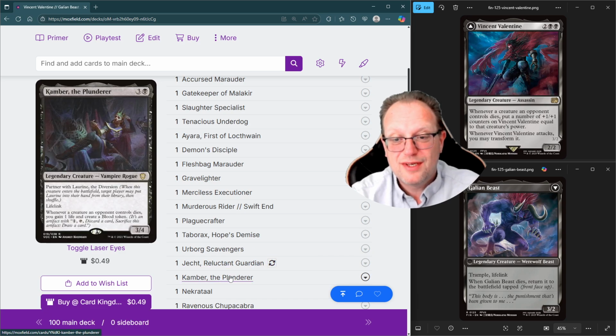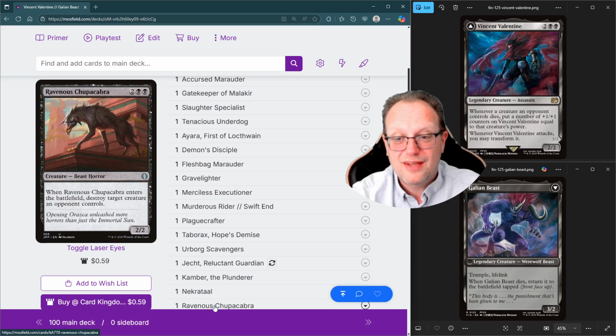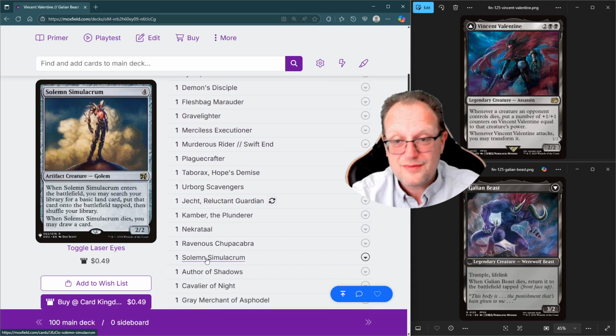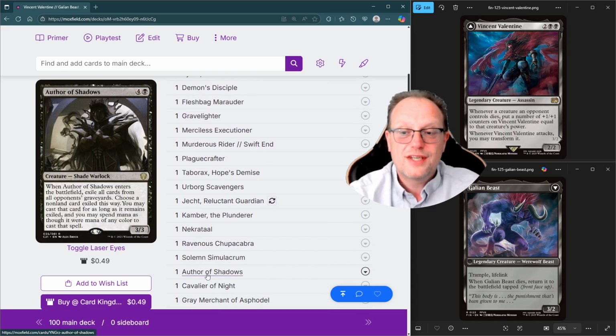Kamba the Plunderer is really nice. Whenever a creature an opponent controls dies, you gain a life and create a blood token. It's got lifelink. Necrotar went a bit traditional to blow up a non-target, non-black, non-artifact creature. Likewise, Ravenor's Capicula is also in to destroy a creature of our choice when it enters. Solemn Sim to help us ramp up the swamps we're going to need for this deck. And then Author of Shadows: enters the battlefield, exile all cards from all opponents' graveyards. Choose a non-land card exiled this way, and then you can cast it. So, you know, that's pretty nice.